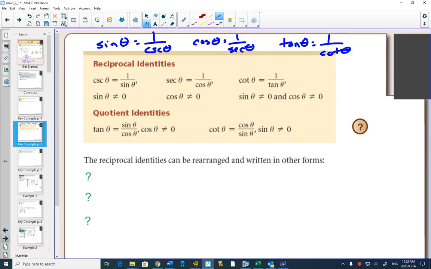Some other trig identities from our big idea. You know that tan of theta is sine theta over cos theta. That's always true. Pick an angle, 22 degrees. Tan of 22 degrees. Enter it in your calculator, push enter. Then check sine of 22 degrees divided by cos of 22 degrees. It'll be identical. And cotangent of theta is cos theta over sine theta. Okay?